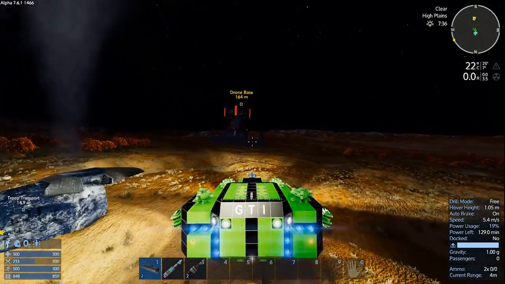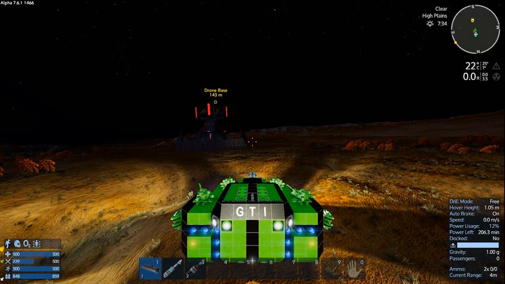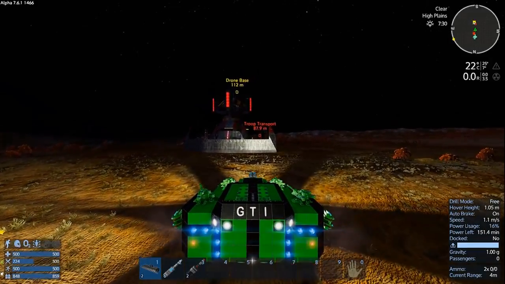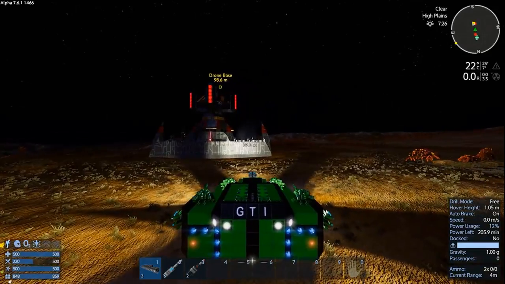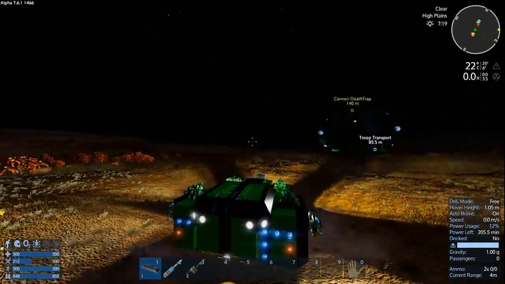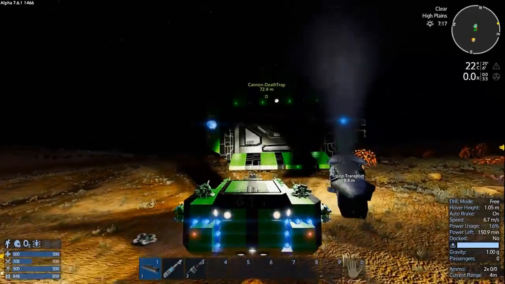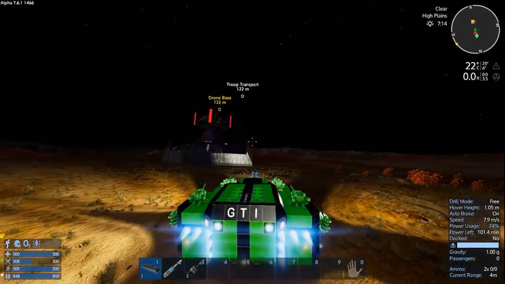So, what I want to do is get my HV about here. So that's 90 meters there. Okay. Oh. What the heck? Not sure what's going on there. Oh, it's troop transport, that's all. Okay.